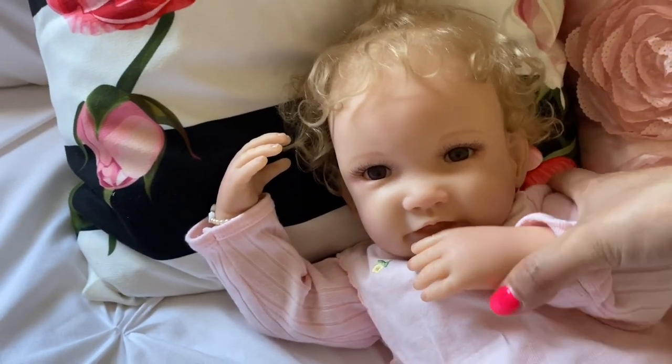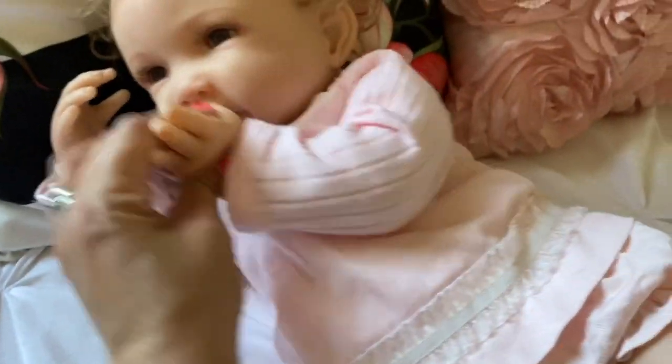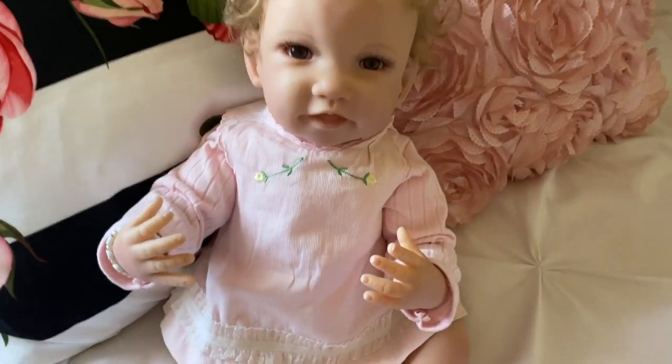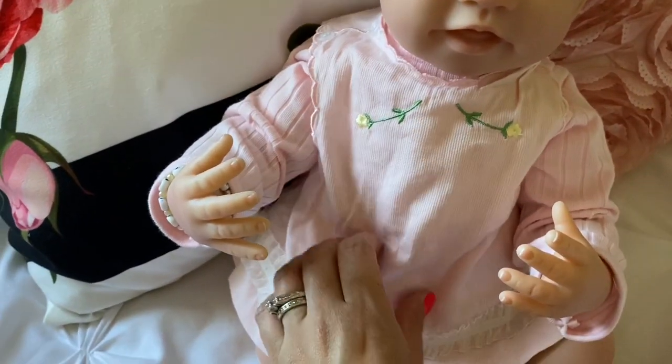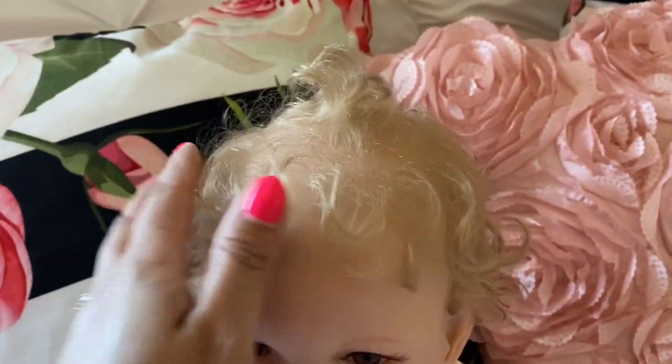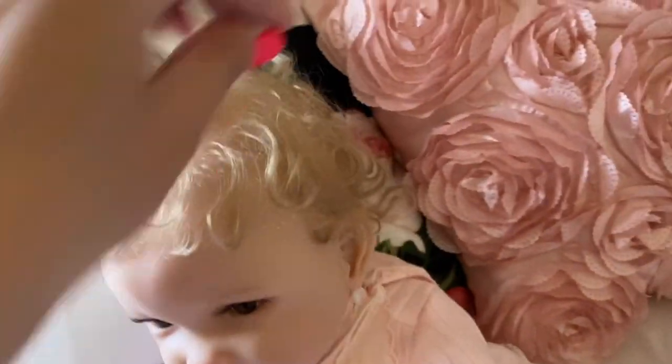She does have armature in her and she is nicely weighted. I love her size — Ashton Drake, please make all your babies this size! This is like the perfect size. The details on her outfit are super cute: she has kind of this vintage cotton dress and a long-sleeve top underneath it with some pretty details on it. Her hair is one of the best I've seen on these dolls.